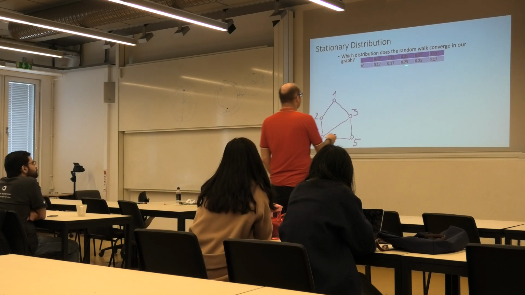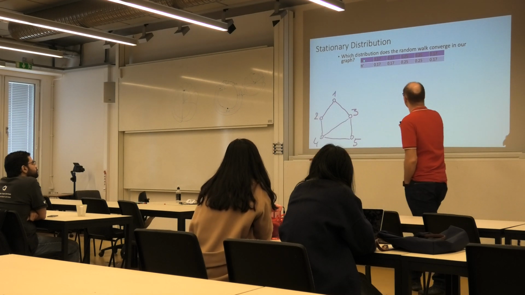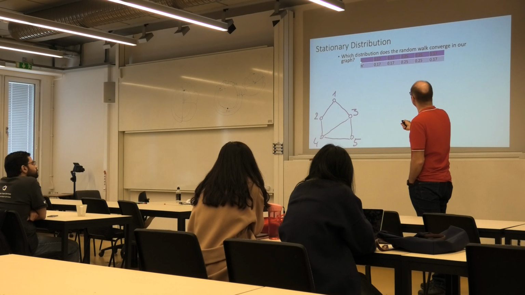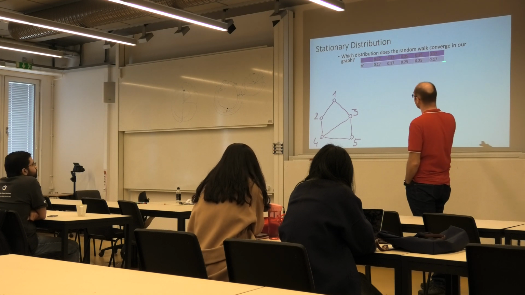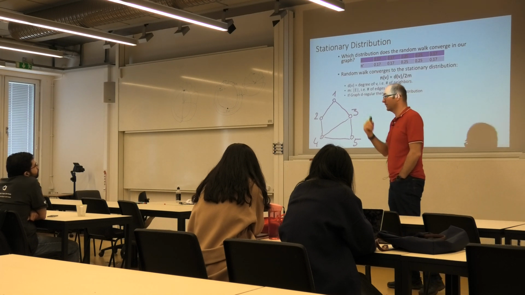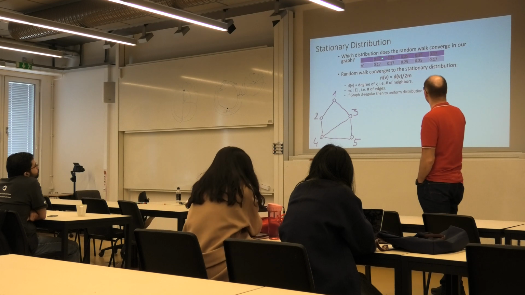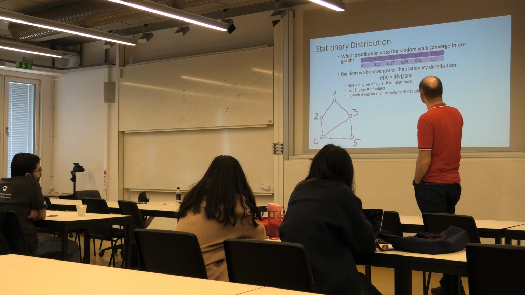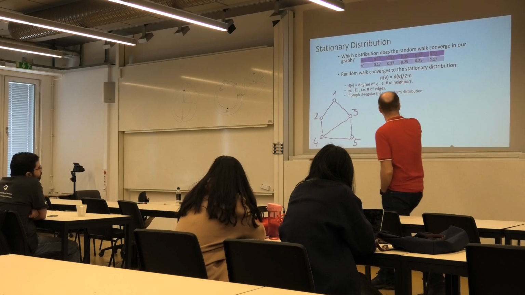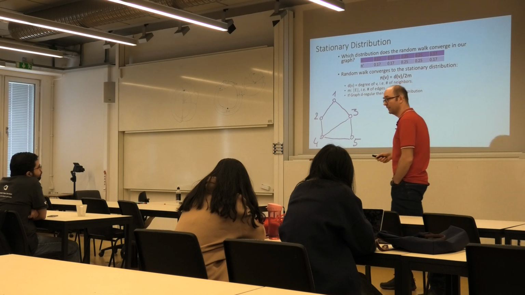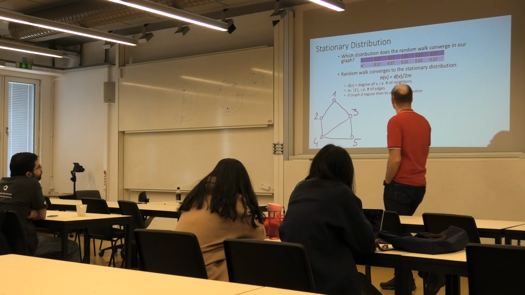So let's put it that way, because now we observe that at time n this distribution pi is this, and at the next step, pi prime, it is still the same. So now let's give it a shot and assume that pi of v, of node v, is proportional to the degree, therefore d of v normalized by 2m, where m is the number of edges. Let's see what happens.